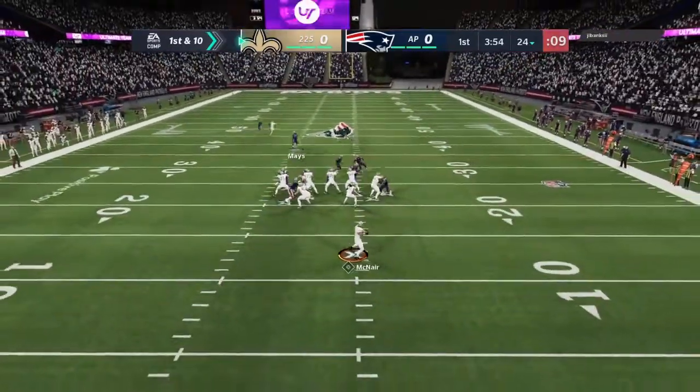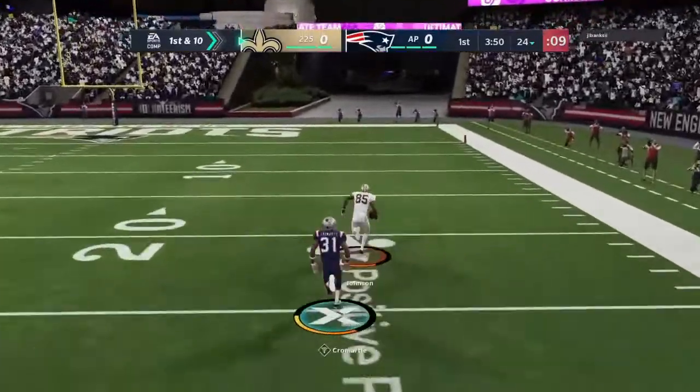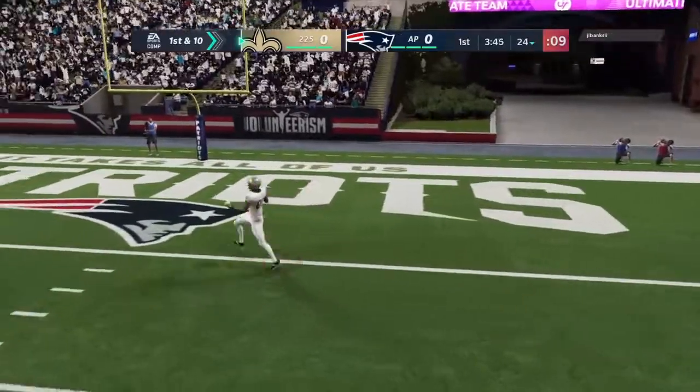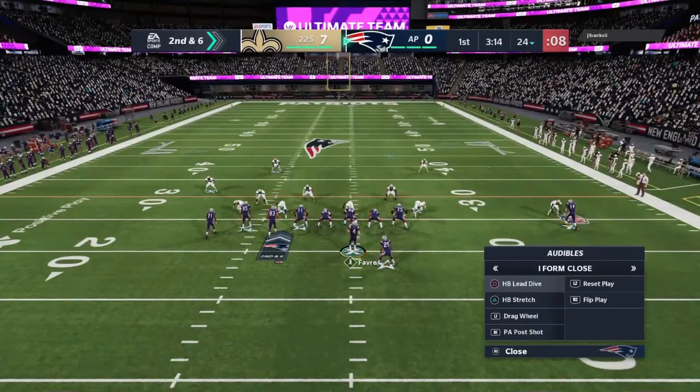He starts with a play action, and then he chucks it deep to Chad Johnson, who burns me over the top. I'm like, man, that sucks. And then he starts dancing. I'm like, all right, man, you ain't got to dance. It's all right. So he gets a 1-play touchdown.